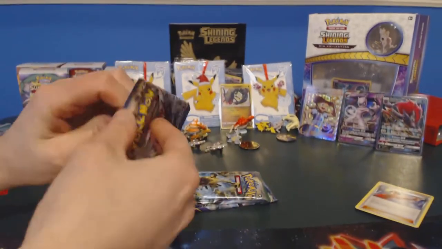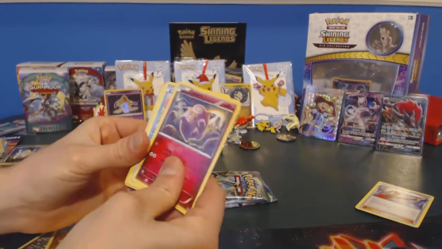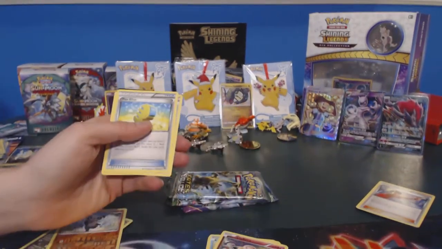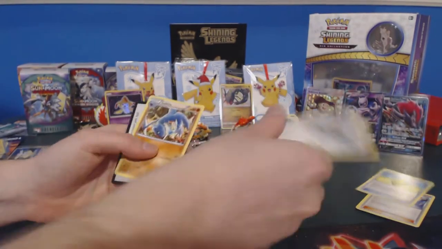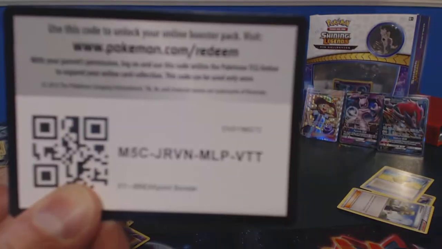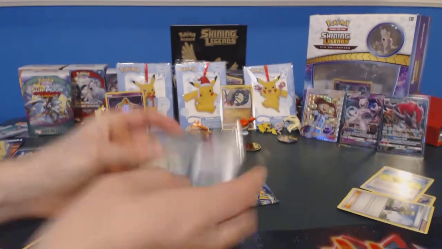Breakpoint. Full art trainer, I guess, would be cool. A Trubbish and a Meowstic. Talk about some trash. Trash pool, y'all. A Delinquent and a Gabite. All right. Code card. Boom. Breakpoint. Have fun with that.